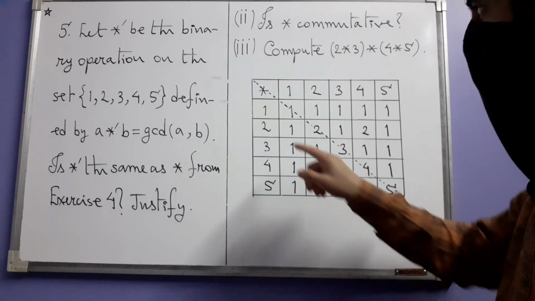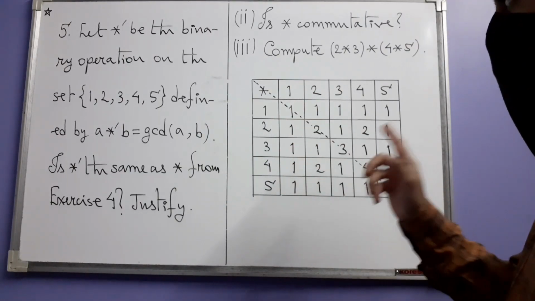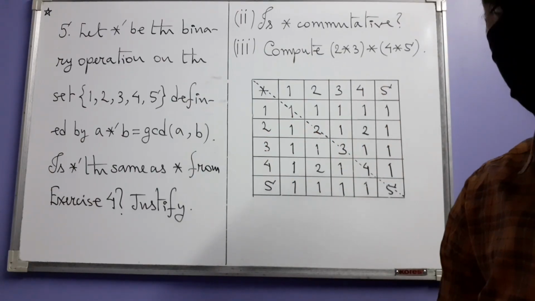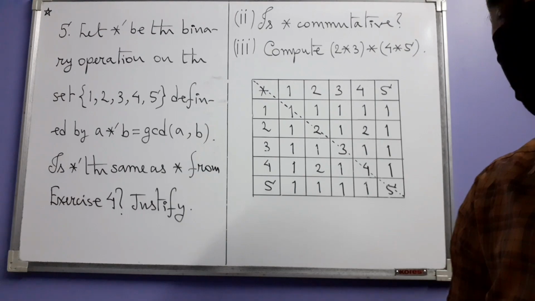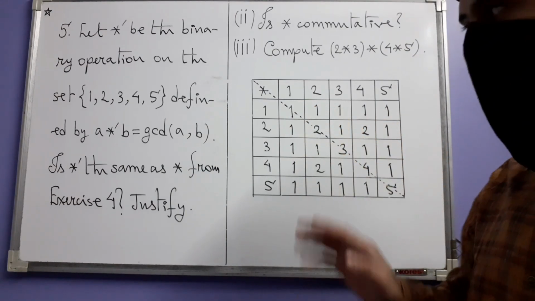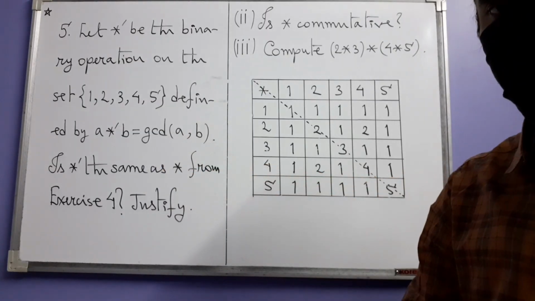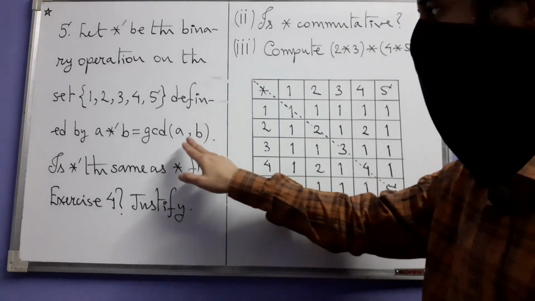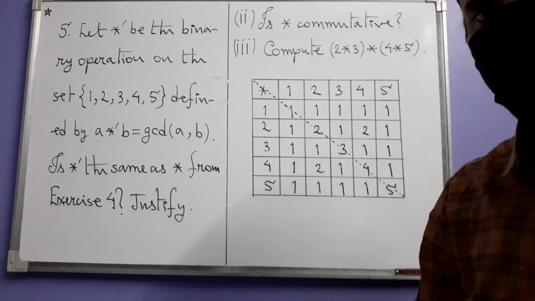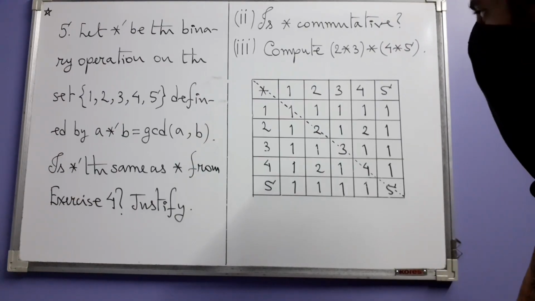What is the greatest common divisor of 1 and 1? 1. In fact, the greatest common divisor of 1 and any other integer is 1, from properties of GCD. So that's how you have this 1, these are also 1, and note that the greatest common divisor operation is symmetric. GCD of A and B is the same as GCD of B and A. The order in which we consider the numbers does not matter.